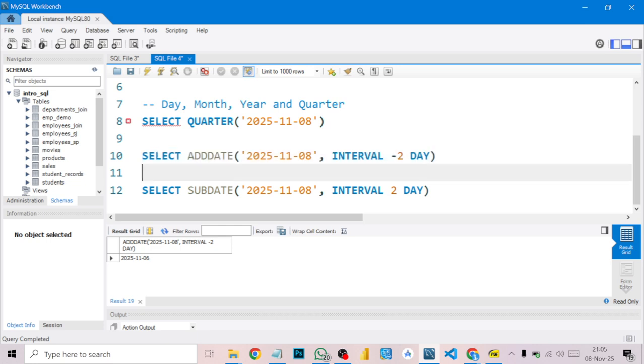So instead of making use of the sub date, you can still use -2. You can use the add date. Instead of changing this, you can still use -2. This is just like reducing 2 from the original day. So this one now is just like you are removing 2 from the original date. So it's just something you can make use of. You can still make use of the sub date and the add date to get the sub date.